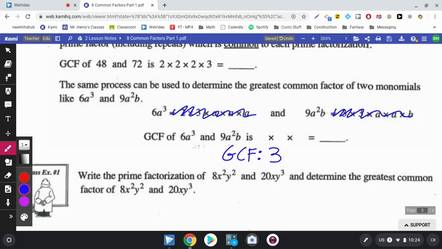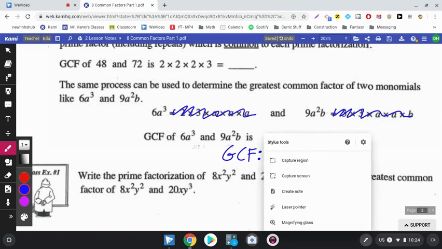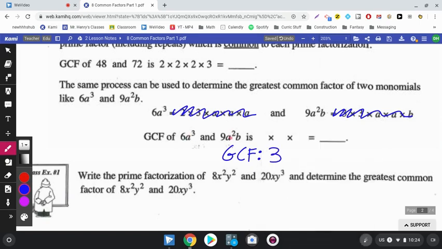And then I go to the variables. And you say, okay, well, this has an a cubed, this has an a squared. So I could perfectly divide by a squared. Because a cubed can be divided by a squared, it's just a. And a squared can be divided by a squared, it's 1. Anything divided by itself is 1. And then with the b, well, this one has a b, so I could divide by b. This one doesn't, so it's not a common factor. There you go. So when I say common factor, what I'm saying is what is the biggest thing that you could divide from these pieces?